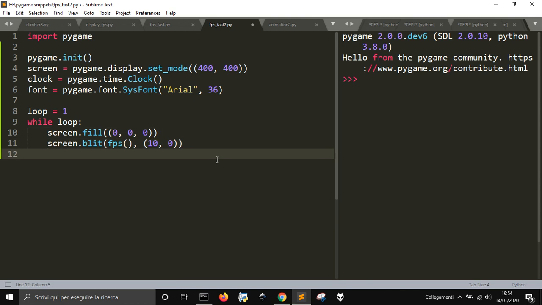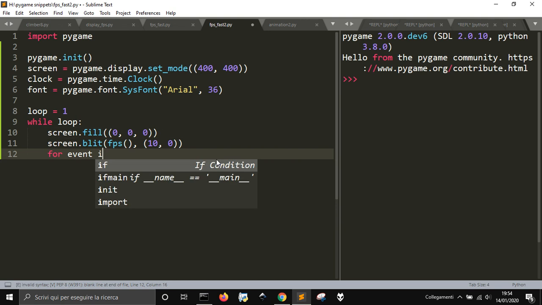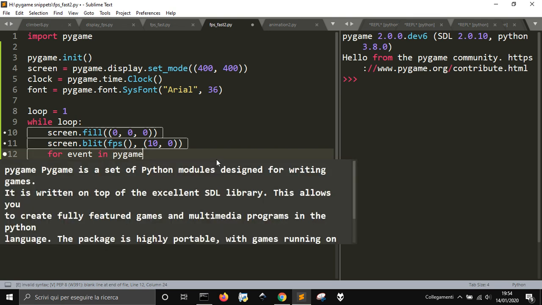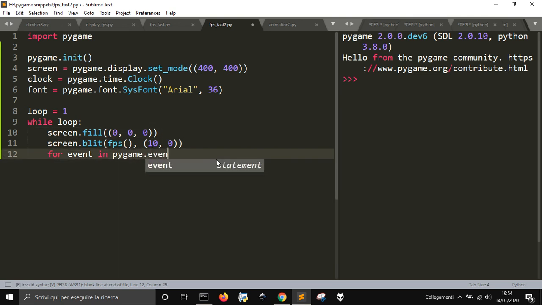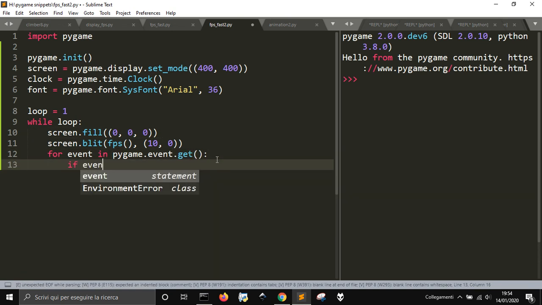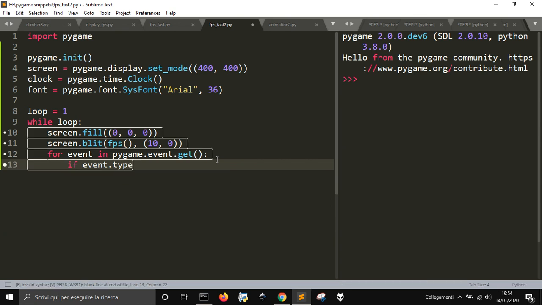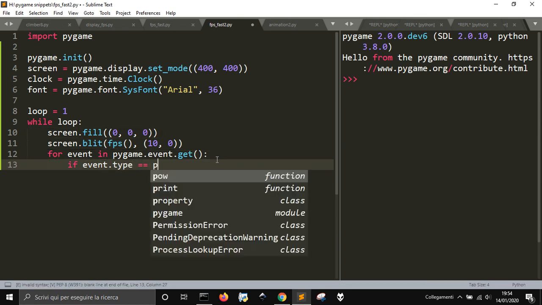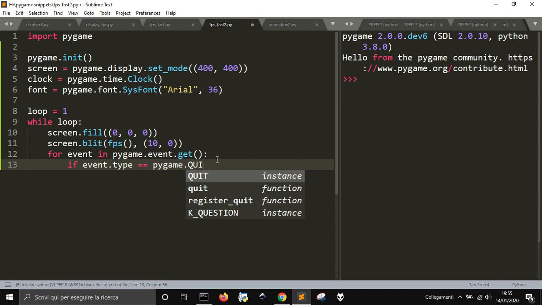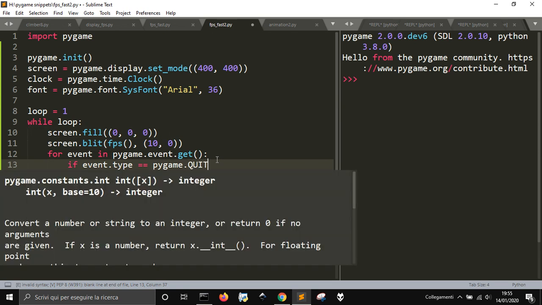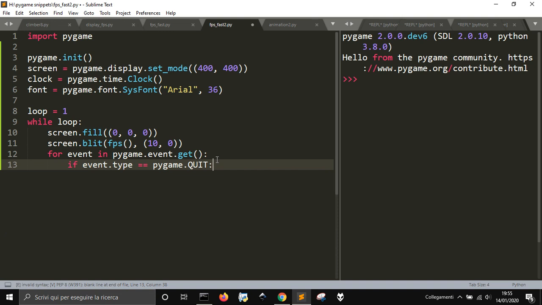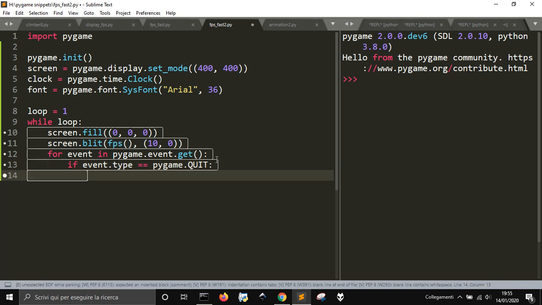Okay, so now another thing that we need to do in Pygame is this for loop: for event in pygame.event.get, this will take all the user input. If the event type, so the type of input of the user, is pygame.QUIT, this constant is the pressing of the X button on top of the screen to close the window.